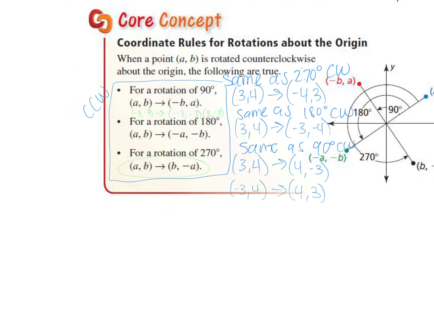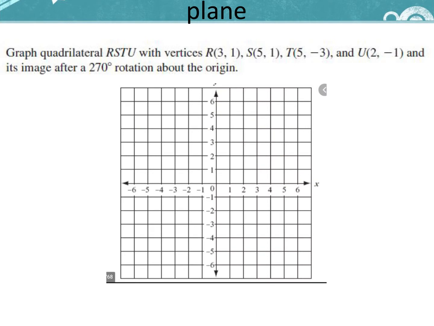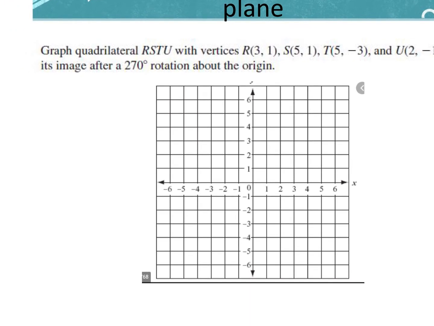Any other questions, guys? What time is this one over? 55? Okay, we got some time. We're going to start with the quadrilateral RSTU, and then we're going to rotate it how many degrees? 270. What direction do I rotate this figure? Counterclockwise. How did you know? Because it's unspecified. It didn't say, okay? If it doesn't say, it's always counterclockwise, okay? So write CCW.